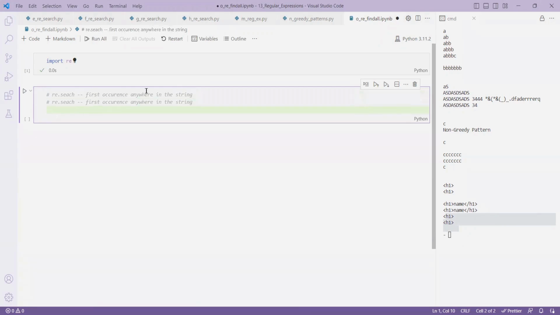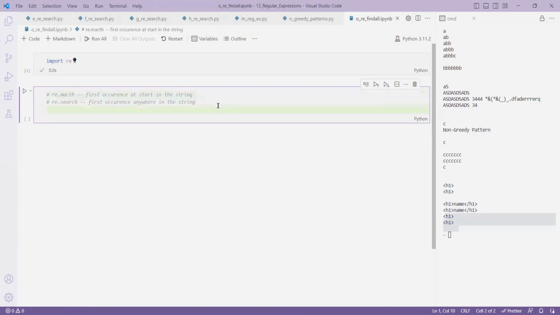Similarly, you have re.match, which finds the first occurrence at the starting of the string, you know.